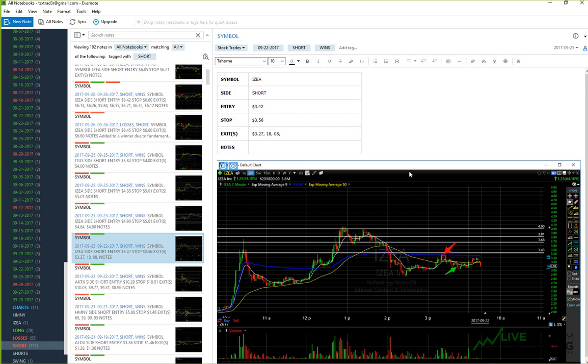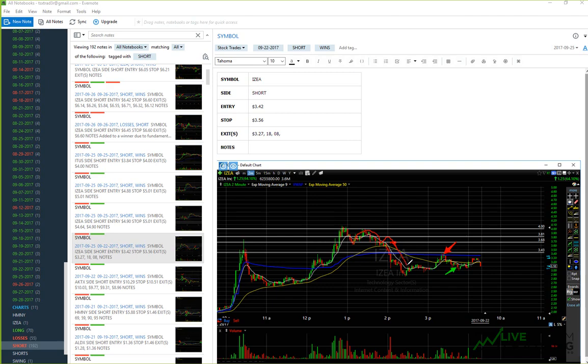So another thing I like to go for on the short side is upside down cup patterns. So with IZEA, one pattern that I mentioned that day that would have got me in would have been a cup like this, right? If it did that and then put a lower high at 81, in this case, I would have shorted through the 68 support. That's a pattern I trade a lot.